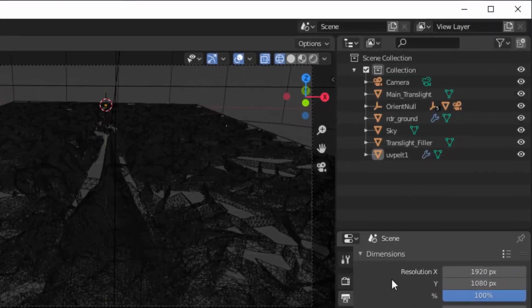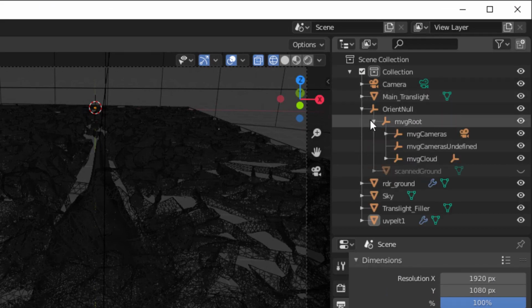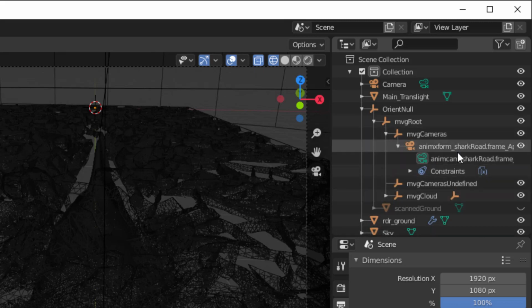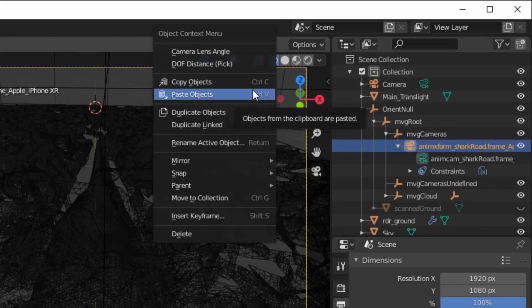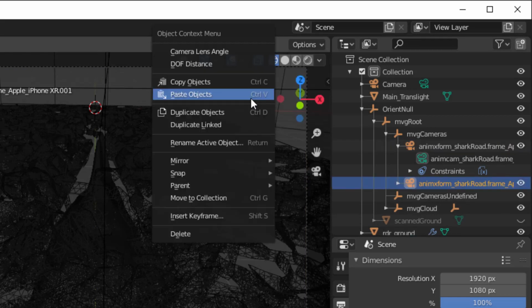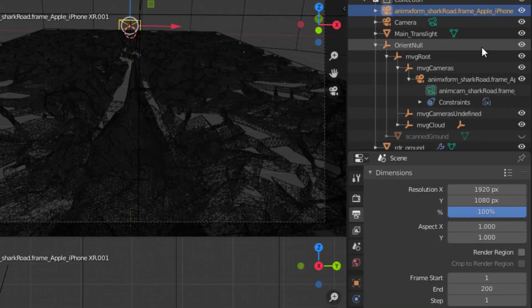Before we head to Nuke and part 2 though, we need to reformat the camera a little to import correctly into Nuke. The Alembic format stores animation data in a referencing system that won't automatically match a Nuke because of that empty null we parented it to. So here's the fix. 1. Select the camera and duplicate it. 2. Right-click and choose Parent, Clear Parent to set it at the root level of the scene.